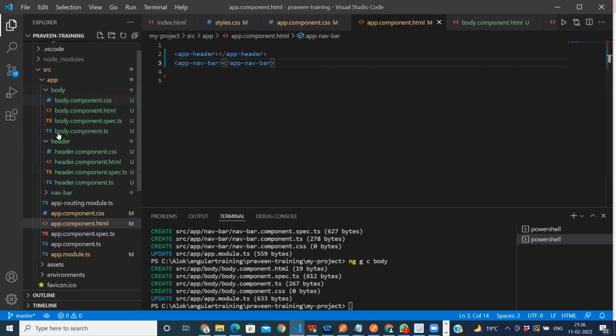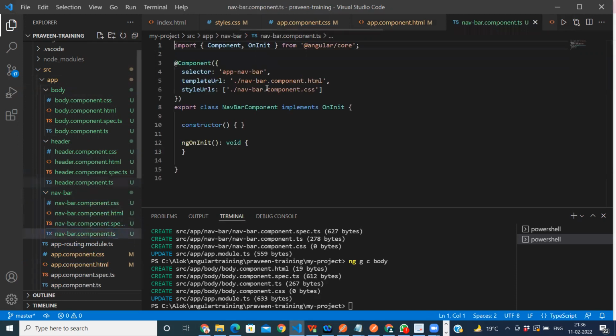If you go to the navbar component file, it is written here. You can give any name; if you change the selector name, it will work. But it is the standard syntax in Angular, everything starts with app: app-navbar, app-body, everything starts with app.